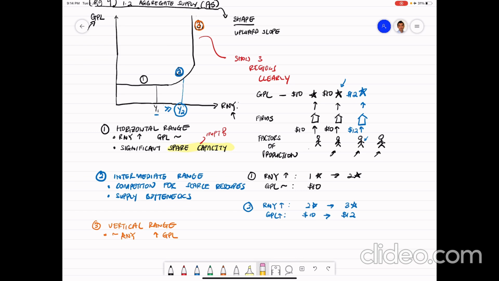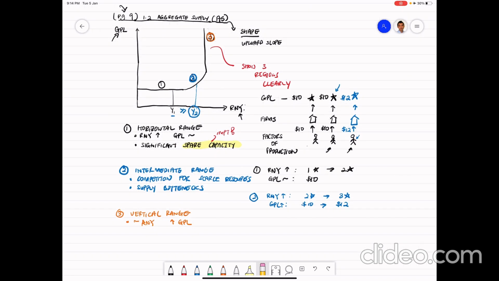Okay, I might have drawn this wrongly, so let's erase this. Let's say I only have 3 workers instead of 4. So let's say I'm already maxed out, right? I've hired all my workers now. So when all my resources are fully employed, what actually happens is, let's say a new firm comes in, right? And he wants to produce, let's say, another star. Because all the resources are fully employed, he has to compete with the existing firms for these workers.